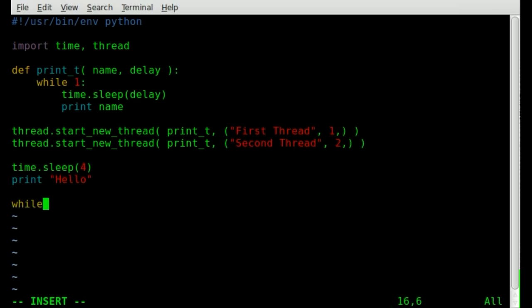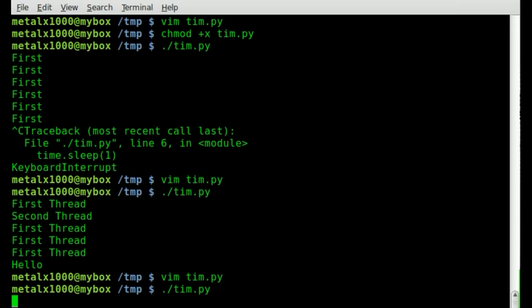So what are we going to do? We're going to create another while loop, and this is like our main loop here. Basically, if you've played with Pygame, we do this a lot, and it just loops forever until you exit out of it. So we're going to have our while loop here, and what are we going to do? We're just going to say pass, because we don't want it to generate any information. We just want the script to continue looping and running those threads until you kill the script using something like Control-C. We will save this script and run it again.